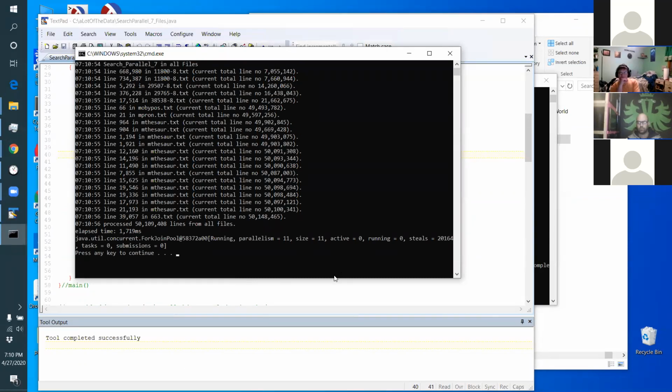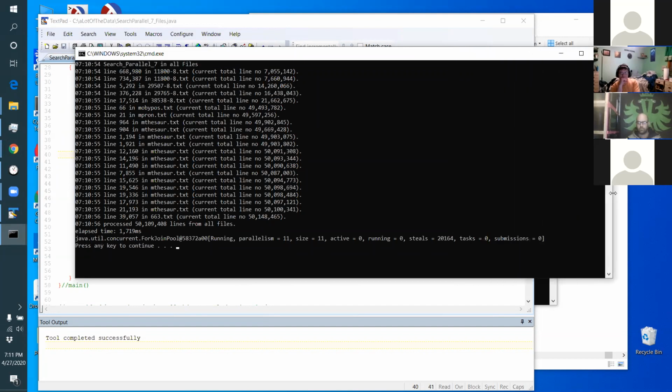The fork join pool tells you how many tasks were actually submitted to it. How many is that? Oh, it doesn't. Huh. Does it have any steals though? Yeah, it shows you. Normal thread pools... actually, I can probably ask the fork join pool how many tasks were submitted to it. So its summary statistics don't include that.